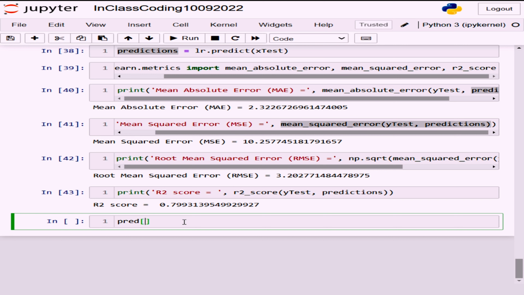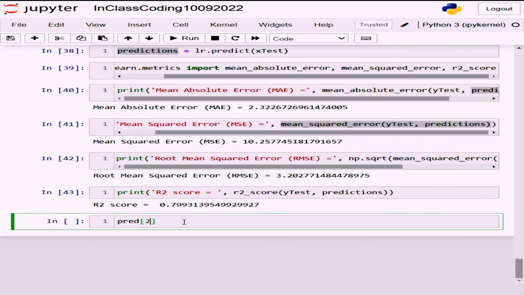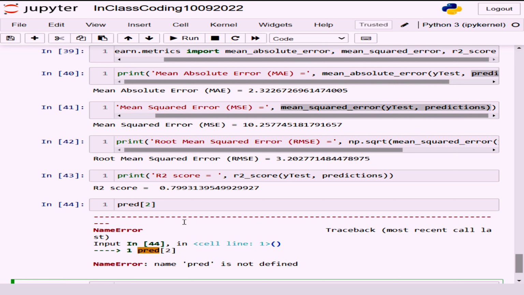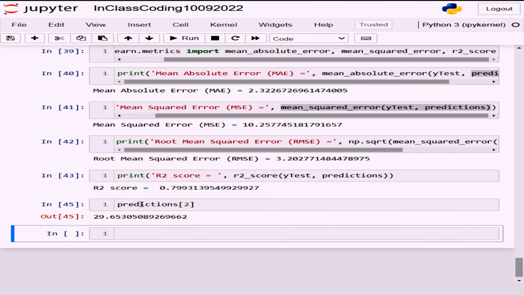So let me go with this PRED dot, sorry, I have so many numbers, number of data points. Second number, let me check the second, sorry, 012. So this is the third number. I'll check. It says not PID. What's the name? My mistake. I didn't type it. It's predictions. Correct? It says 29.65. Let me check what was the right answer. This is the third question. Like I had 100 questions I gave to machine. Machine gave me 100 answers, out of which I'm checking the third one. This is the third answer machine gave me.